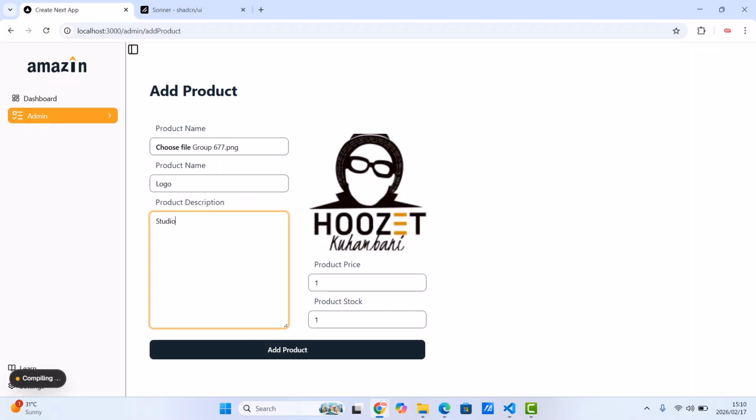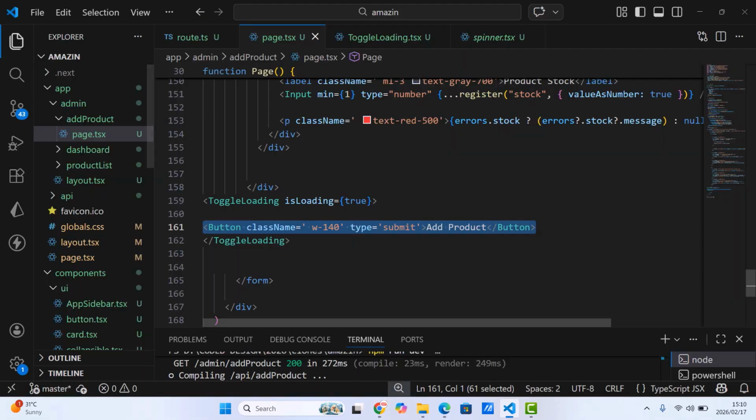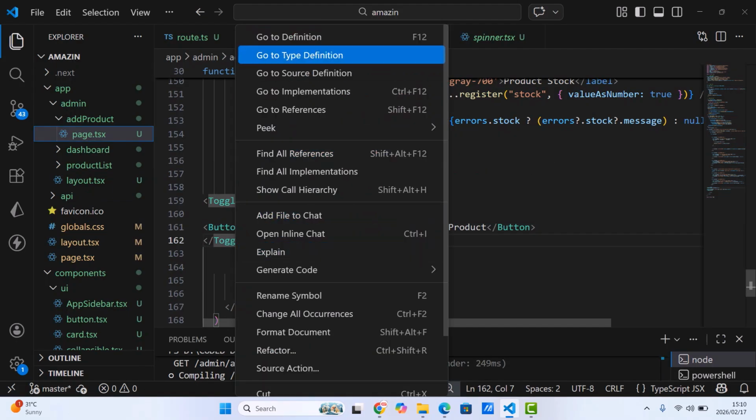So let's see when this is spinning what will happen, because if this is true, this is not supposed to show. As you can see, this is compiling. I don't know why my computer is a bit slow. My apologies about this. So that's what we want to do here. As you can see, here is the is loading, and then as you can see, it loads somewhere on the side. I don't want that, so let's just go back.